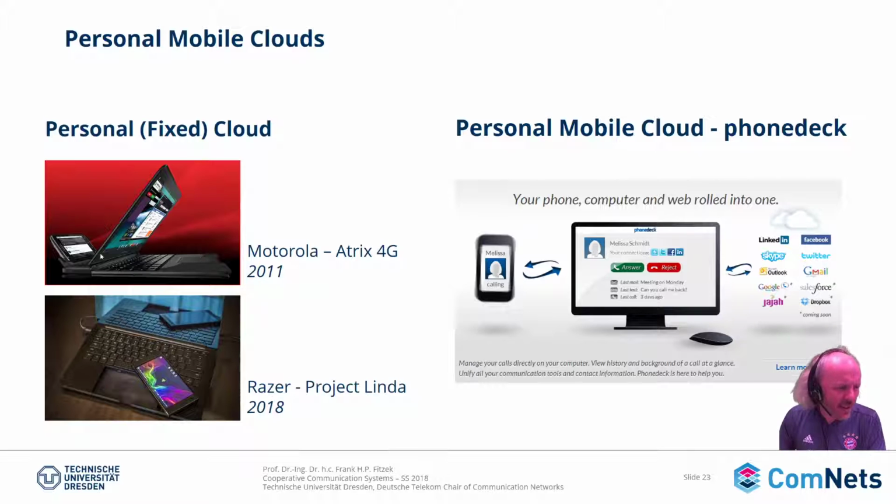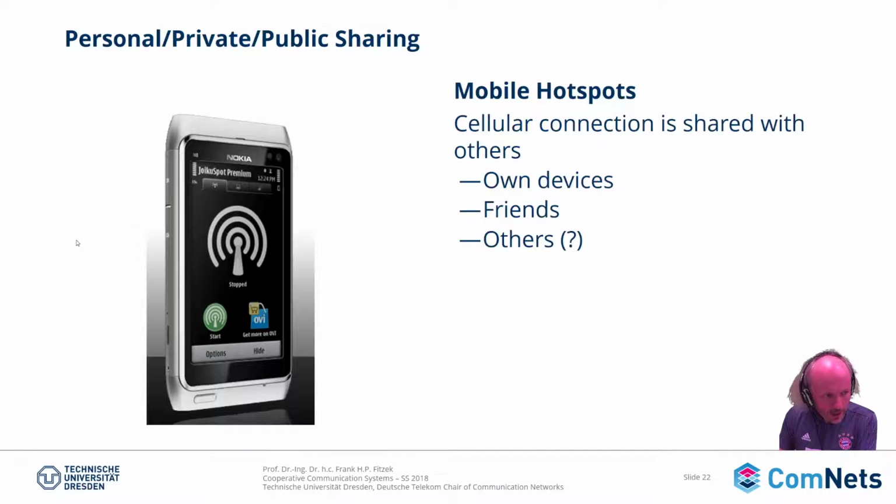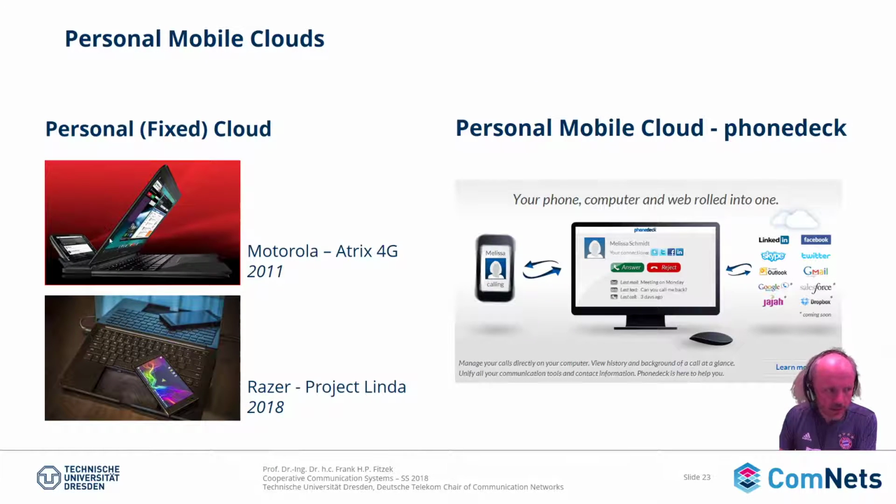For example, physically mobile clouds, where people really used a mobile phone and plugged it into their laptop, where the laptop now is just a screen with a battery and some keyboard. But the processing power was back here. While here the resource was data rate, here the resource is something different, right? Here's a different form from the Razer project. You can also plug it inside like this, two different forms.